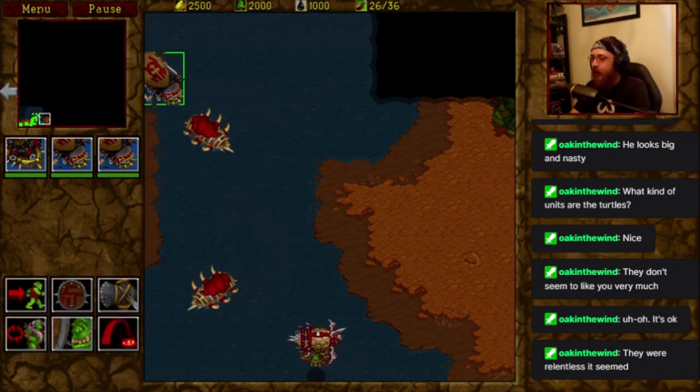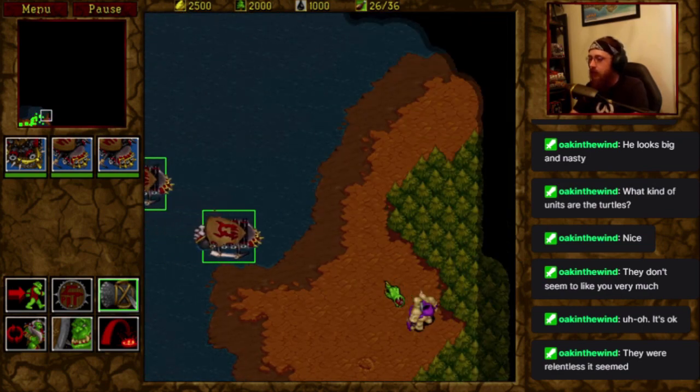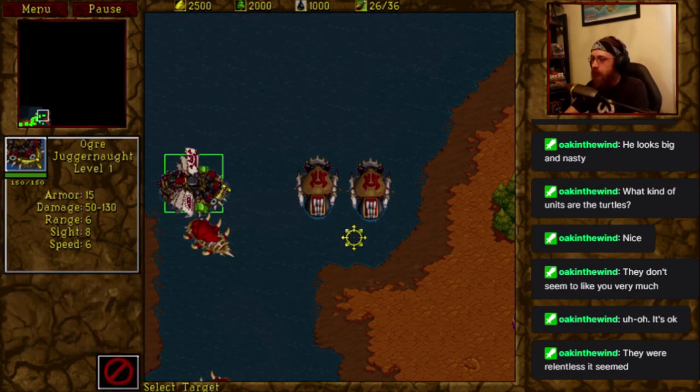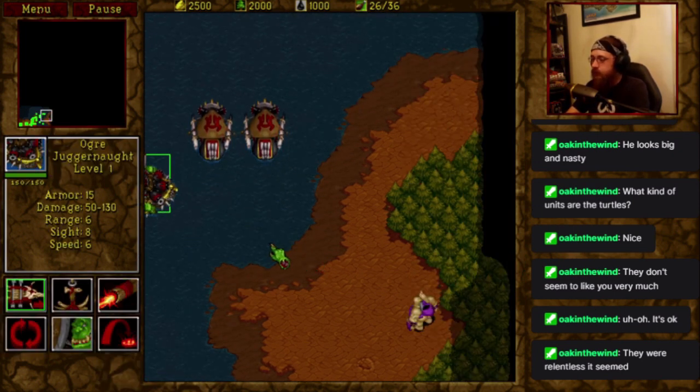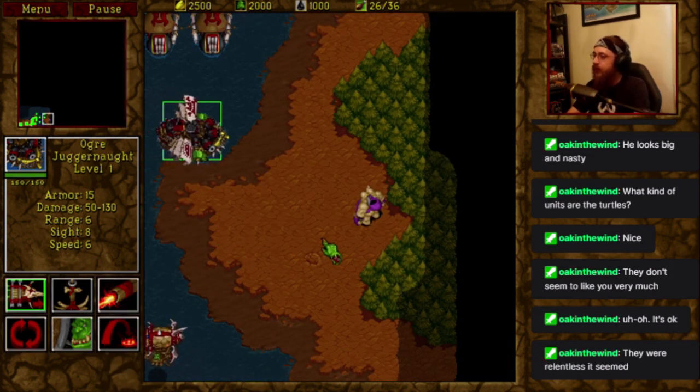One thing that may help is I won't scout this time. Sometimes the scouting can trigger attacks. So I'm just gonna clear out these bottom two islands and start building.